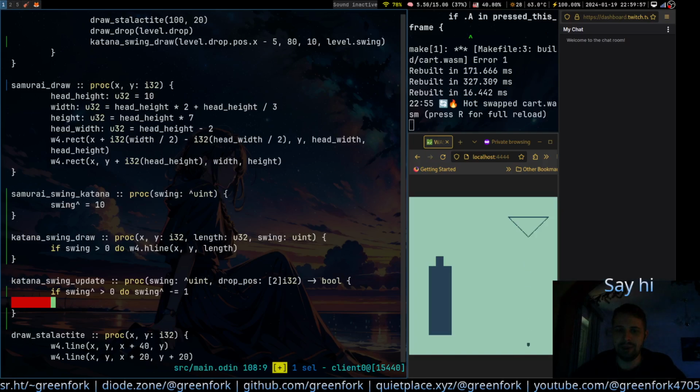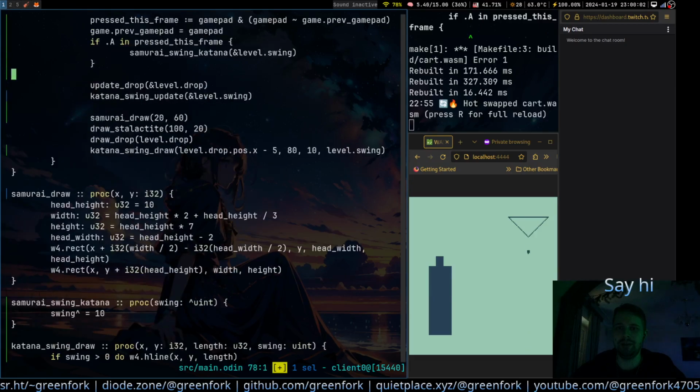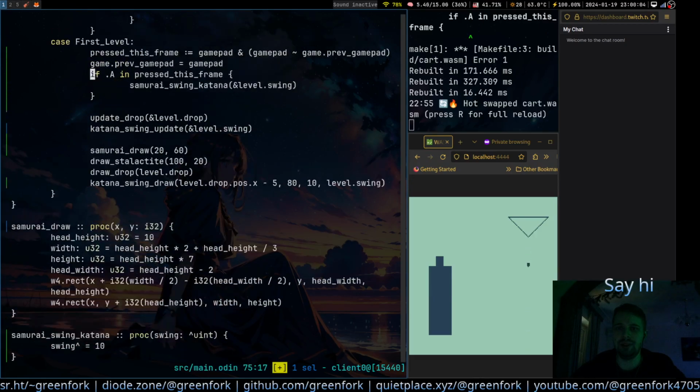And for this we actually need the x and y of the swing. So let's make swing an object that has its x and y coordinates, I believe.